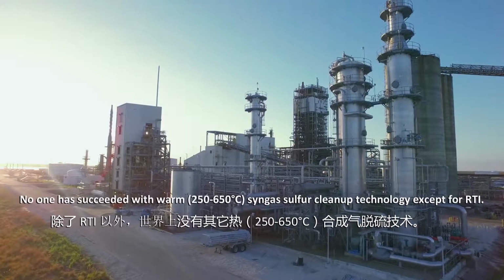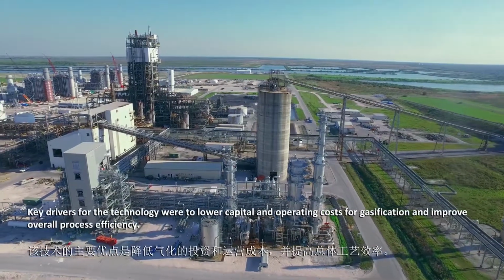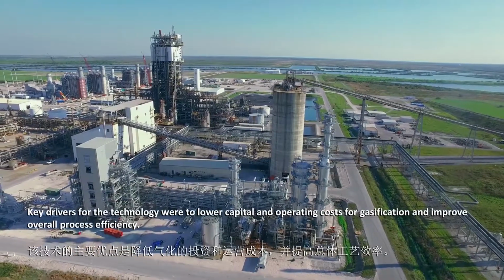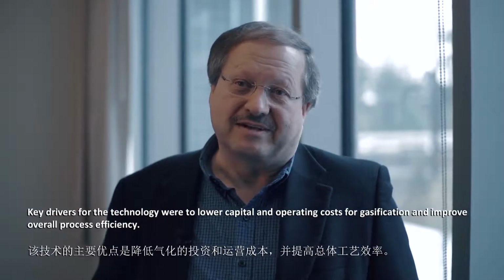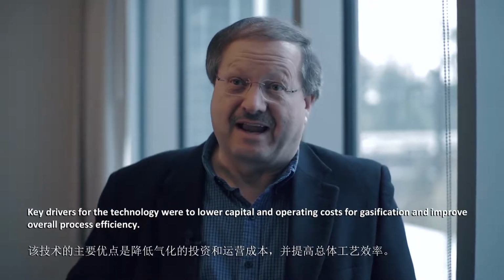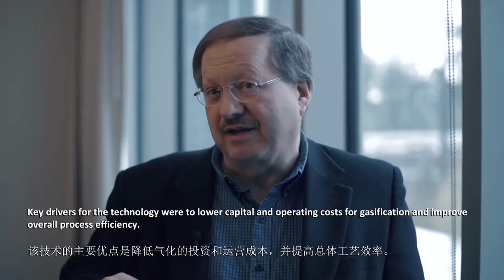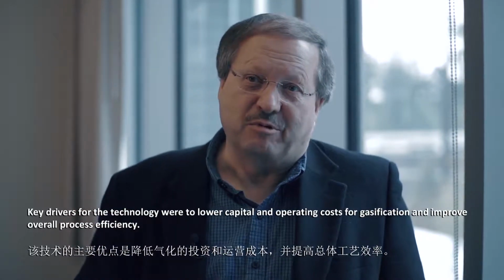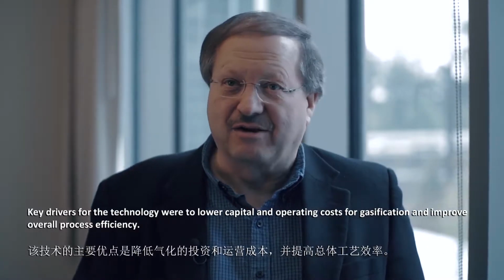The Department of Energy got involved because part of their drive is to try to lower the cost for using coal and other resources to produce power, fuels, and chemicals. And one of the things that always has held back the gasification process is its high capital cost. So they were looking for things that could start reducing the cost, and also wanted to improve efficiency. When you improve efficiency, it helps you on a number of fronts, environmentally as well as lowering the cost.